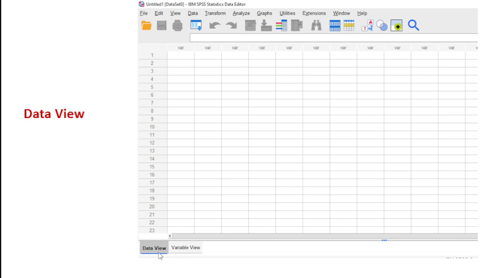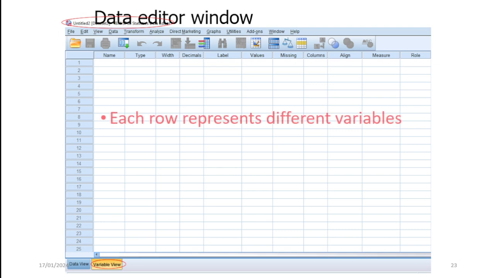Likewise, when you click on the data view, here we have to enter the data. All the data we will enter into the data view, while in the variable view we have to define the variables. So in the data editor window, in variable view, I have clicked over here.